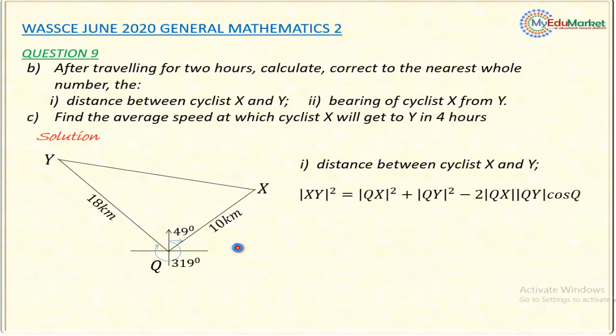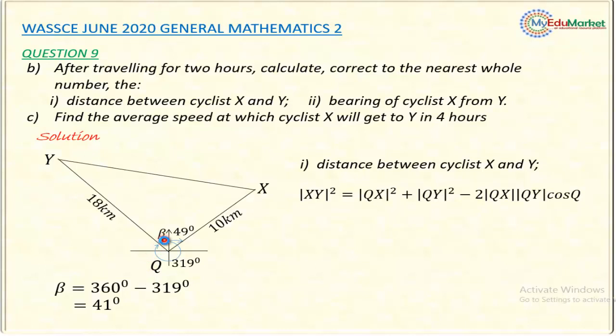So let me get this angle. If I let this missing angle be beta, I will have a complete cycle here, because from here down here is 319. So if I add it to beta, it gives me the complete angle in a cycle. To get that beta, I need to do 360, the total angle in a complete cycle, minus 319. Subtracting 319 from 360 gives the answer 41.